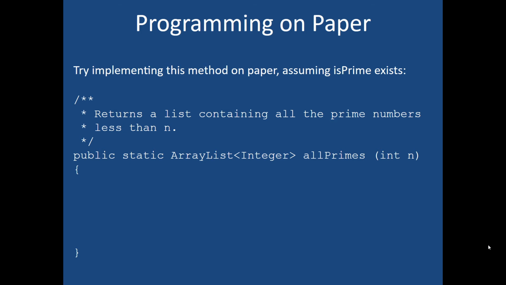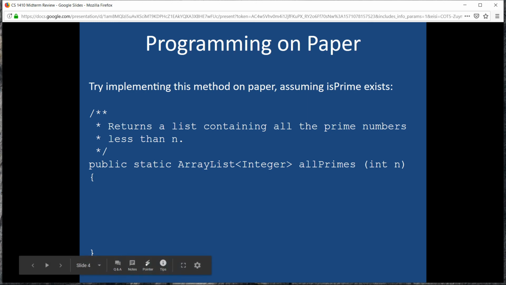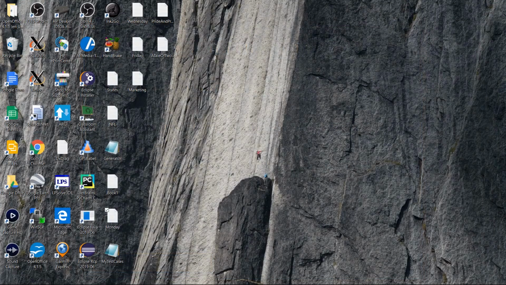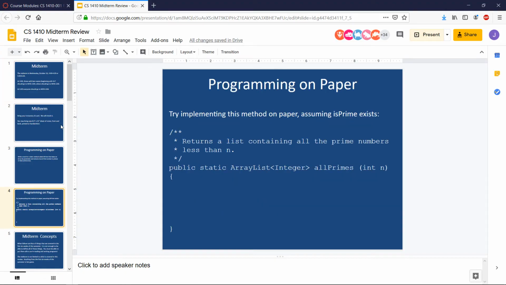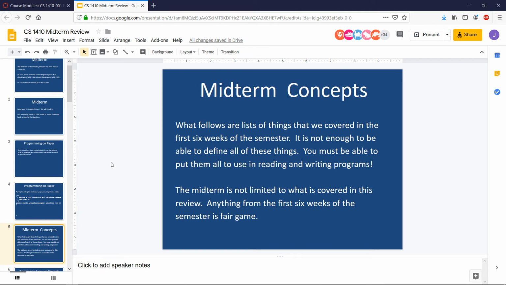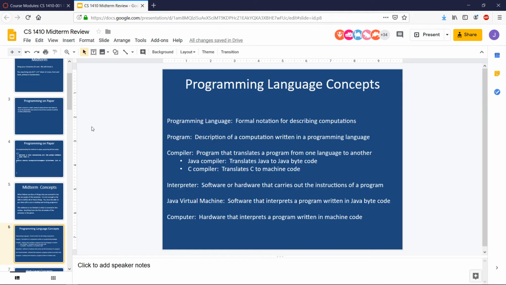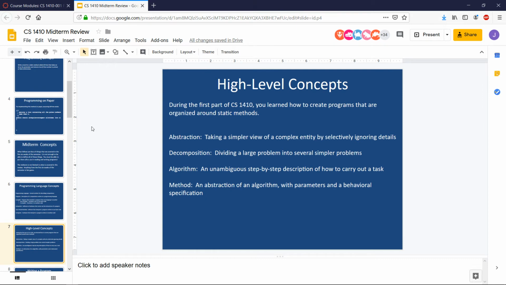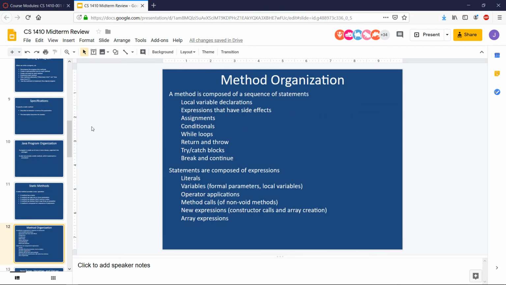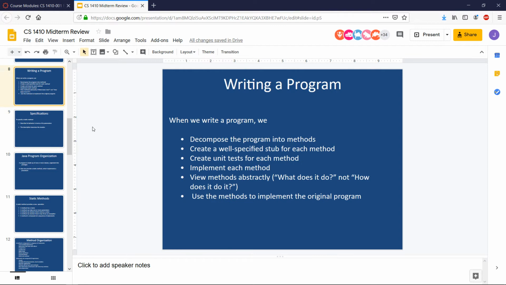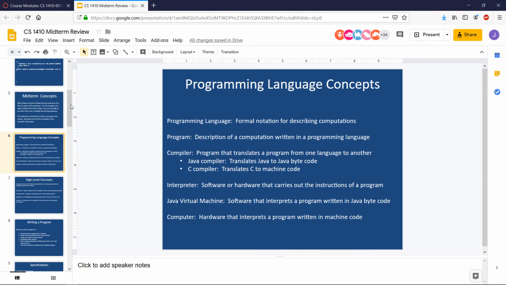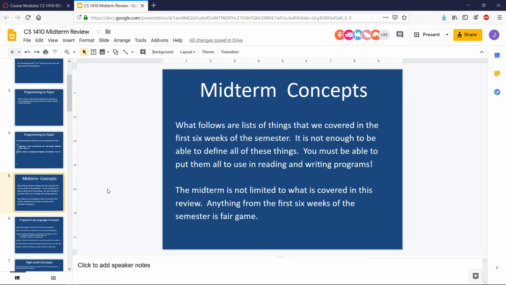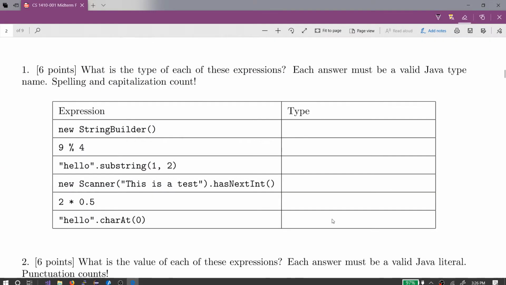Okay, so the rest of this slide deck here, I will come back to if we have time at the end. It just goes through a laundry list of midterm stuff we've talked about, high-level concepts, programs, specifications. So you can think of it as a study guide. It makes for a pretty boring lecture to read these things to you, so I'm not going to do that. But I will look at some highlights later on. The main thing I want to do is go over the sample midterms, so we'll do that next.